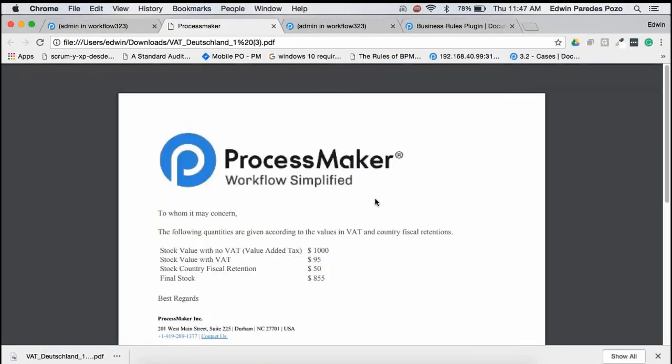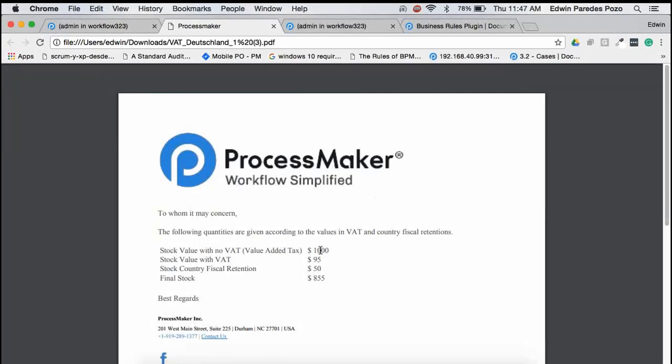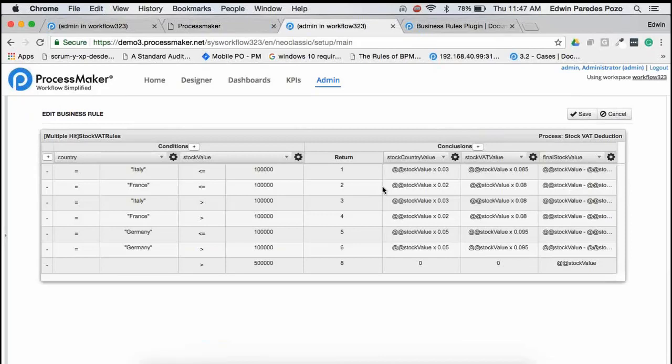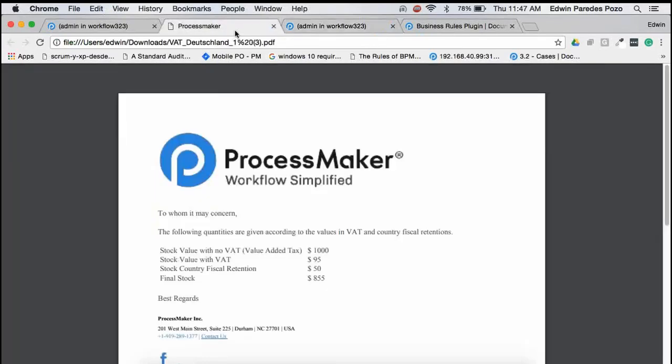The first number is the value that I introduced in the form. The second number is the VAT, which goes accordingly to the business rules that we set here. This is for Germany, and the value is less than 100,000. So the VAT to be applied is 9.5%, which is correct.